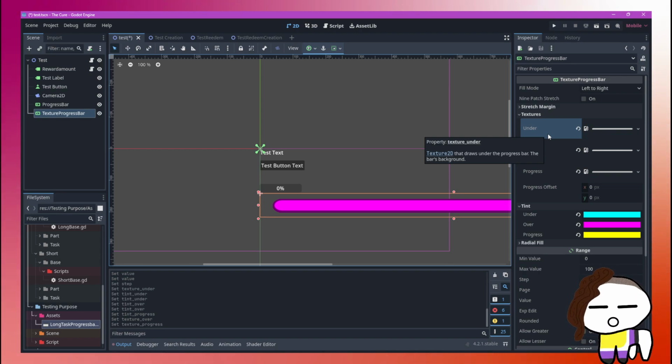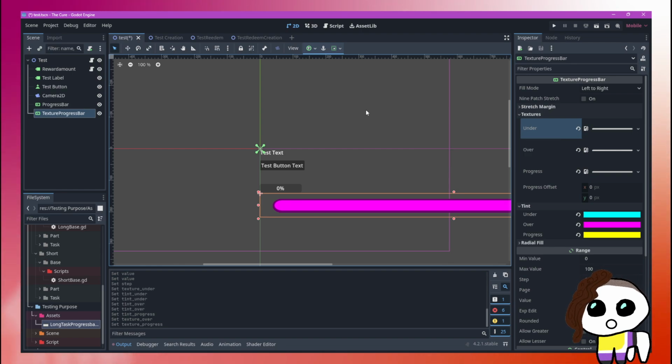If you wanted it to be gray by default, and then where the progress is, like if it was some sort of container with blood in it to represent health, then the progress would be the blood, and the under would be what is behind the blood, but the upper part is the stuff above the blood, like the actual container itself, and also the text.